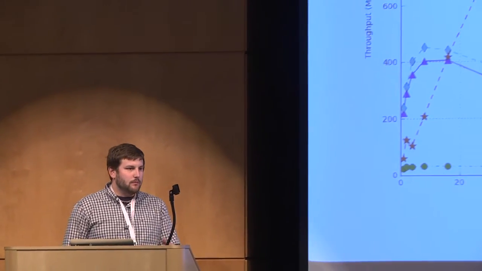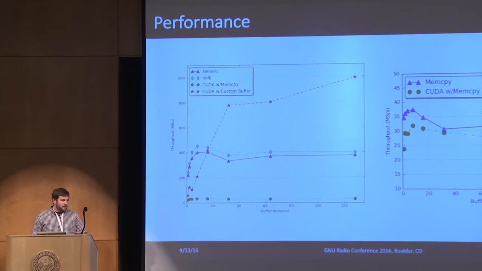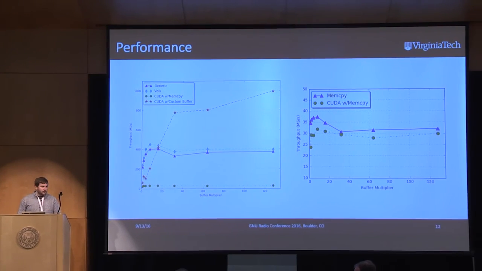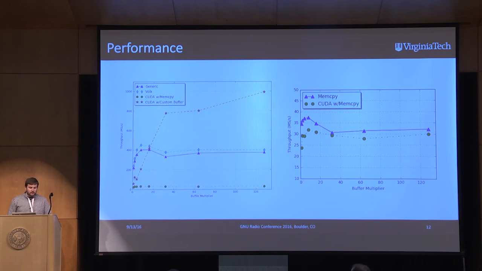Could you go back a couple slides? Sure. Okay, one more. Okay, so there, go forward. Buffer multiplier, is that the buffer size that you're doing in one kernel? The buffer multiplier is the buffer size. So I started with a base size of 8,192 samples, which on the system I was doing testing on, the Tegra X1, was the default size for the GNU radio buffer. And I just multiplied it by powers of 2, so doubled it for each test.